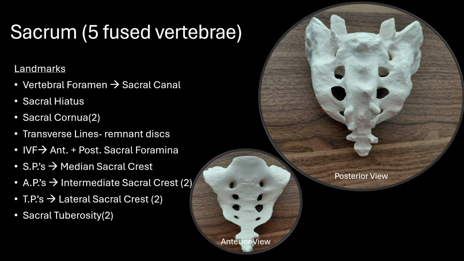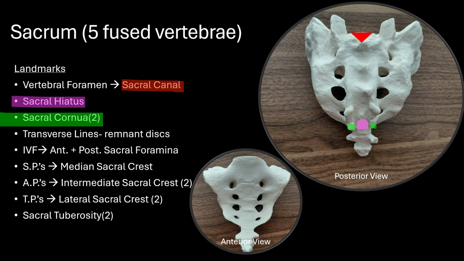Because the sacrum is technically 5 fused vertebrae, the common structures for all vertebrae are basically the same structures with different names. For example, the vertebral foramen is simply renamed the sacral canal, but do note that the distal end of it is renamed the sacral hiatus, and it transmits what is left of what was formerly the spinal cord, basically the 5th sacral nerves, coccygeal nerves, and the filum terminale. Now it is a canal because it goes all the way from S1 all the way to S5 when it transitions to the sacral hiatus.